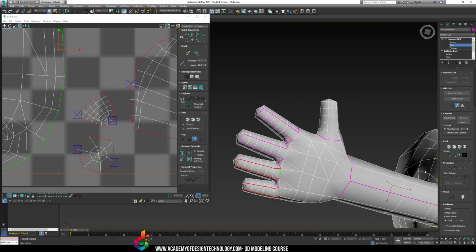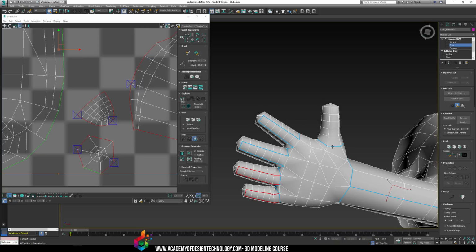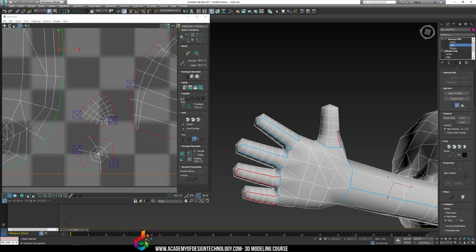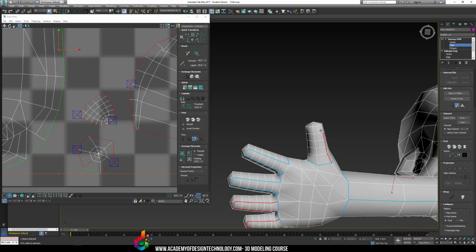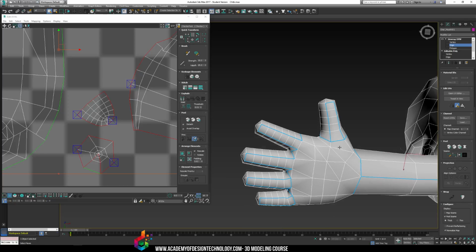So I'm going to turn off map seams. So I turn off all the green lines. And I'm just going to grab this here. Like that.